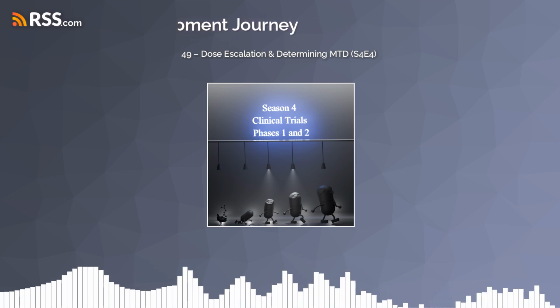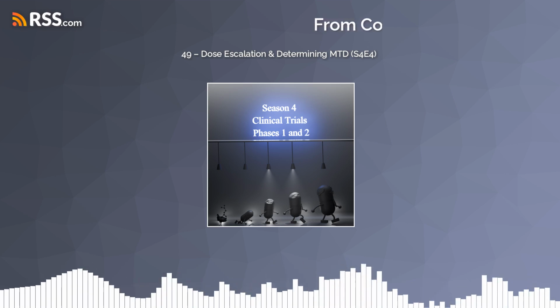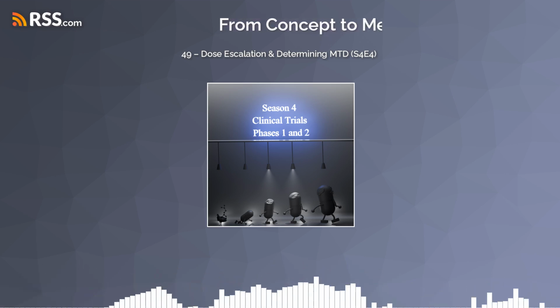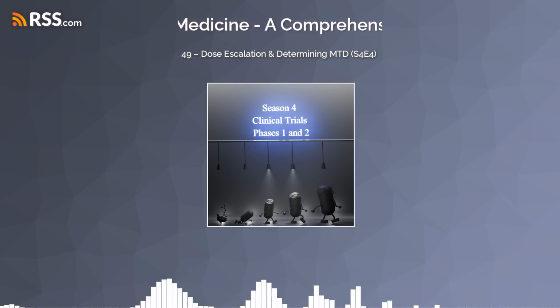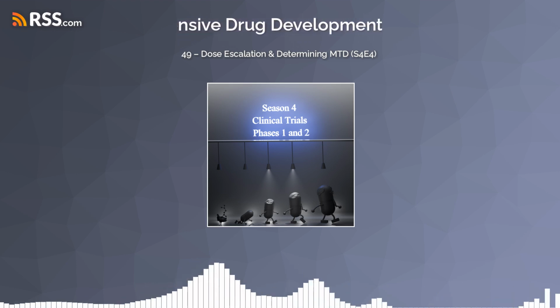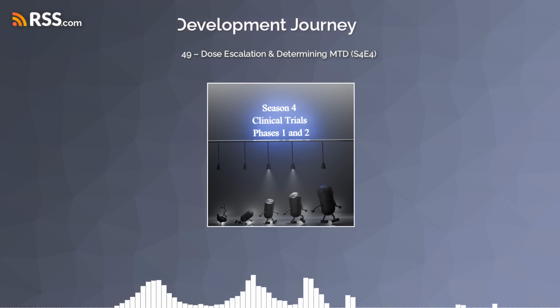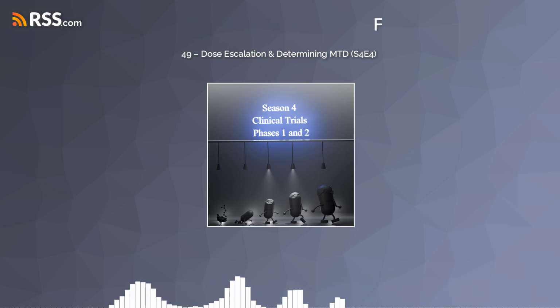So AI is like having a superpowered research assistant, helping us make sense of all the data and spot patterns that we might otherwise miss. That's a great way to put it. The potential is huge. AI could help us design safer and more efficient dose escalation studies, reduce the number of patients exposed to potentially toxic doses, and ultimately accelerate the development of new and life-saving medications.